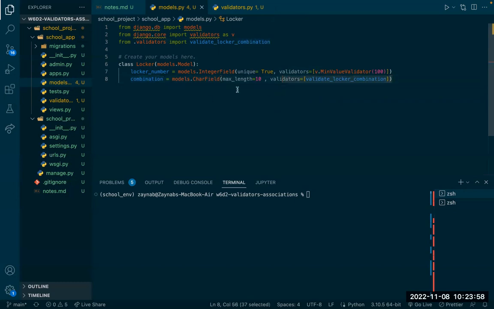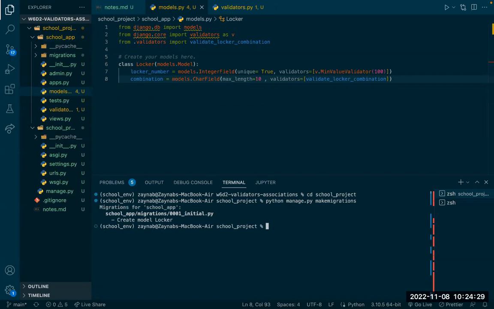Okay. Let's test it out. So right now we wrote our one model. I'm going to make sure I'm in my school project, and run manage.py makemigrations. Okay, and then I'm going to migrate.